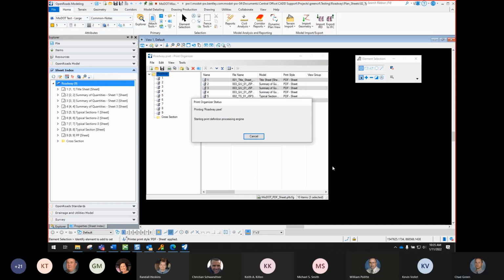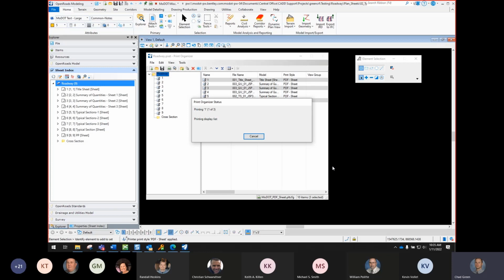it'll go through there and print out number 1, number 3, and also number 6, whichever ones I had selected. It's going to print those out into a single PDF file with those 3 sheet models contained inside. Now, it may take a little bit of time to create, depending on how many you have, but eventually it will go through and create those into a single PDF file. So that's one way that you can print through the sheet index if you wish to utilize that.